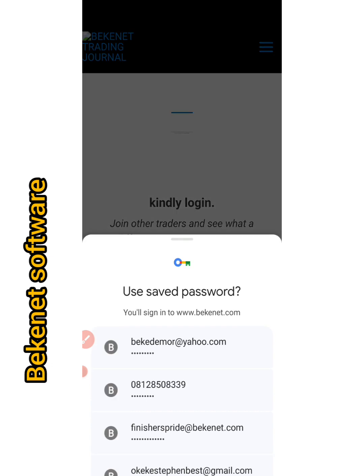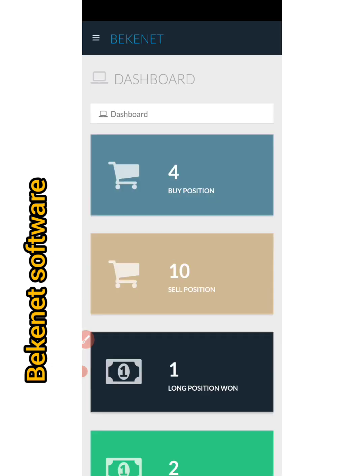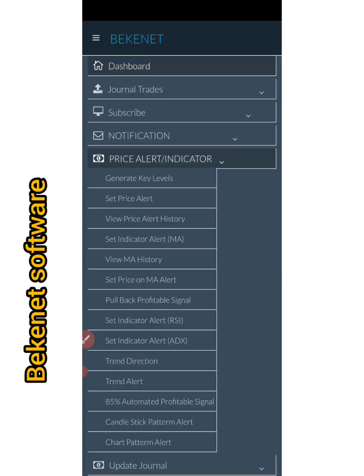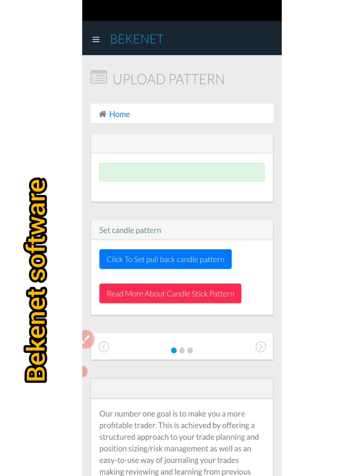So I need to log in back again. I'll log in back and I'll go back to what we have for today. It's very simple. Go to price pullback notification. Now, once I've identified the direction of the market and where I'm going, if it's a sell or a buy, coming from a support or a resistance. If it's coming from a resistance, that means I want to sell. If it's coming from a support, that means I want to buy, and I want a pullback. I want to see a pullback first before I can do anything.